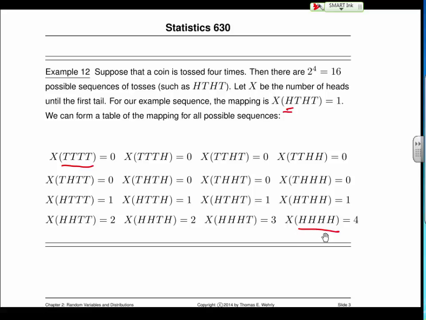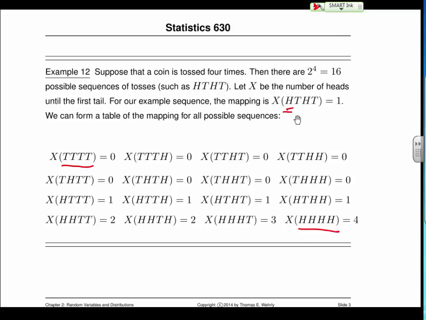And I don't know how many heads I would have, but since I only flipped 4 times, I never did get a first tail. So I'll just define that the value of x is 4, because it's going to be at least 4 heads before I get a tail. I could keep flipping, have 5 heads, 6 heads, 7 heads, but since I stopped, 4 is the value that I have. Okay, the reason I picked this is that you can see that the different values that we take on are associated with different numbers of outcomes.